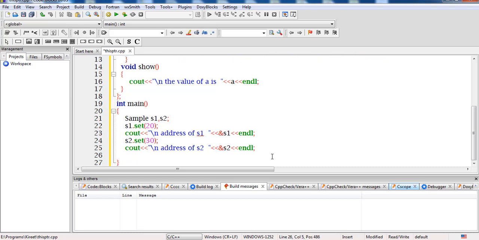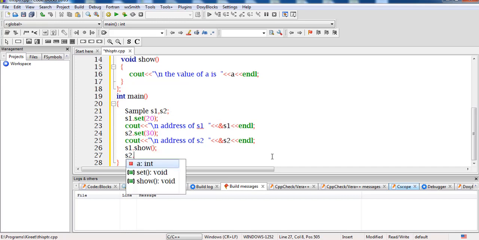At last I'll invoke s1.show to print the value of s1, and s2.show to print the value of s2, that is the value of a in s1 and the value of a in s2, because a is the data member that can be invoked by both the objects with the help of this member function, because a belongs to both these objects.